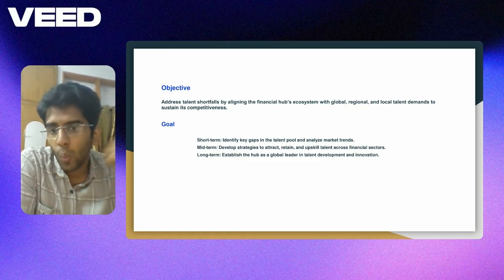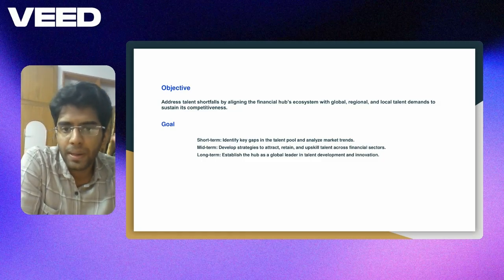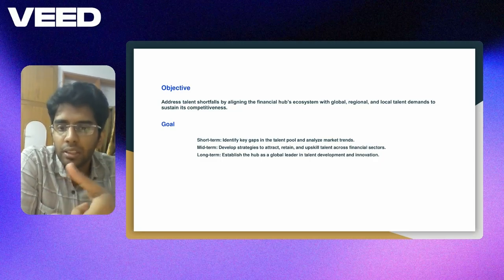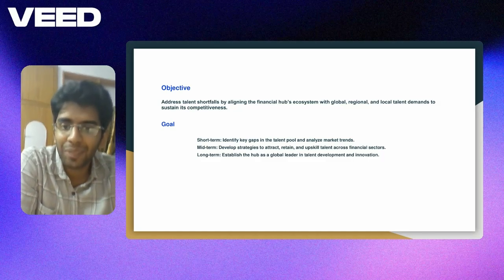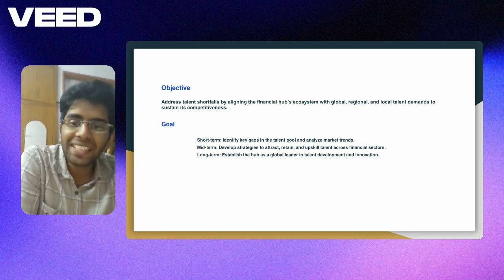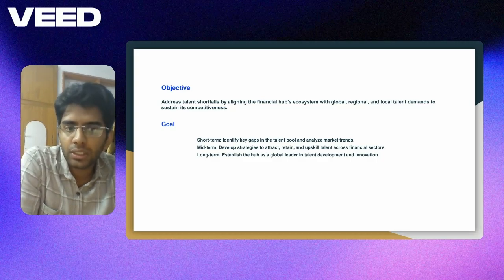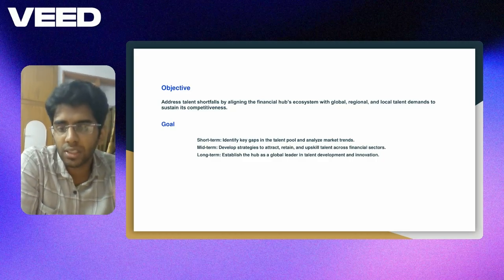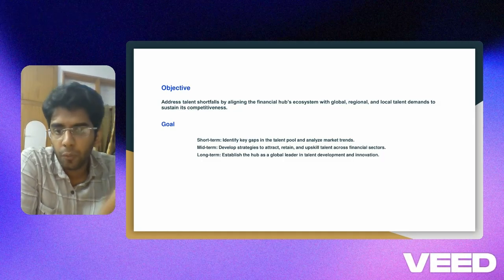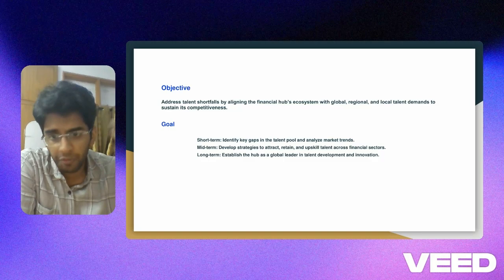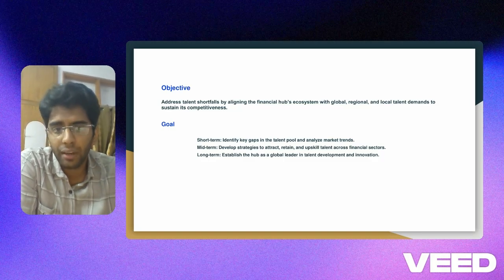The midterm goal is what we can do as of now in order to build the right environment, so that the best talent from around the world comes, but not only comes, they stay and we can retain them. So the idea here is to increase retainability. And also, if we fix this environment factor, then we will very organically attract a lot of talent from around the world. So that is going to be the midterm goal.